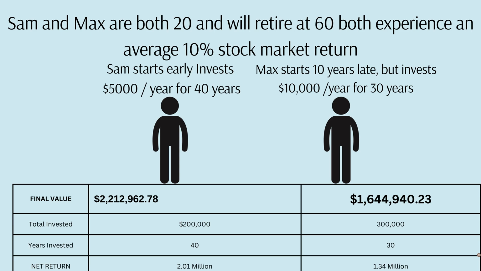This is the key of compounding interest, and this is why starting early and investing big from the beginning isn't necessarily needed. You can either start early or invest big, but starting early will save you a lot because Max still isn't able to catch up. And for 30 out of the 40 years, he is doubling the money that Sam's putting up. Understanding compounding interest and how it works is key to understanding how the stock market will help you invest.